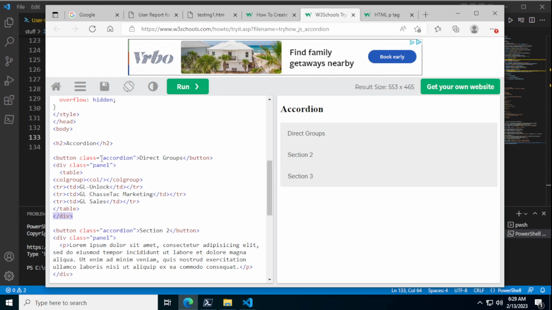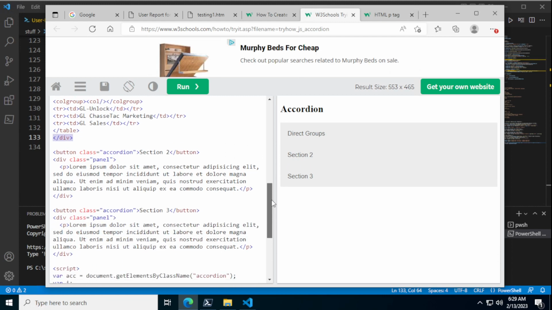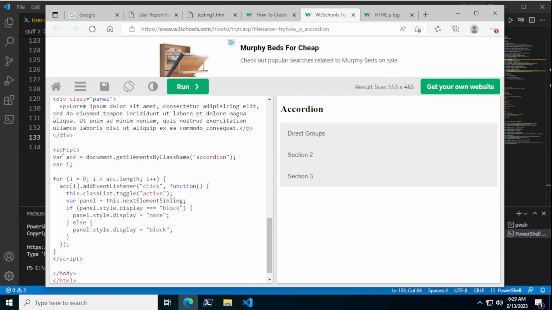Now, what actually makes the button work is this code down here, this script element. Okay, and this is where the Java comes in. So I can recognize that this is a for construct, so this is looping. This establishes a variable, what keeps the variable looping, and what you do to the variable after each iteration of the loop. So I'm familiar with a for construct. It's in other languages, including PowerShell.